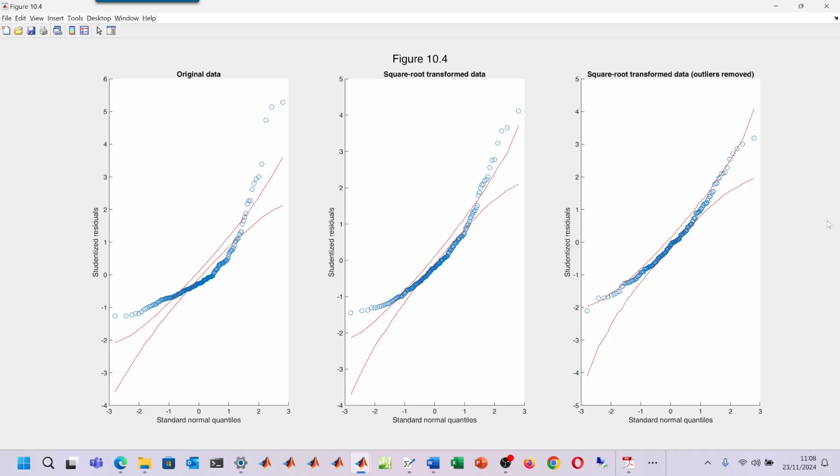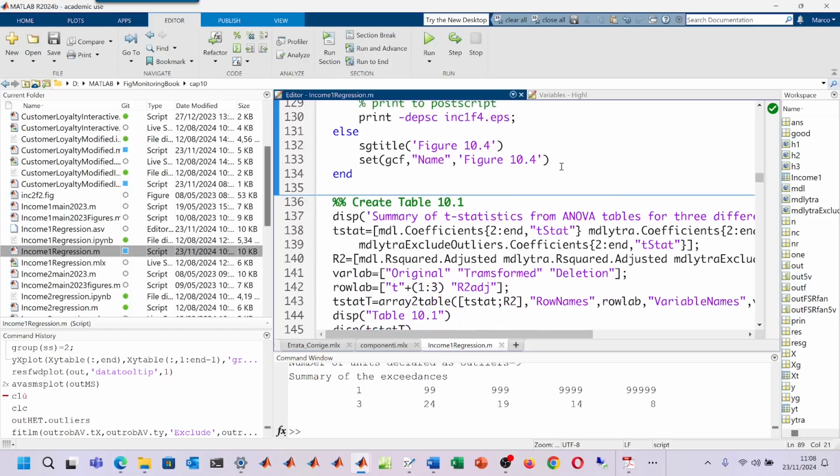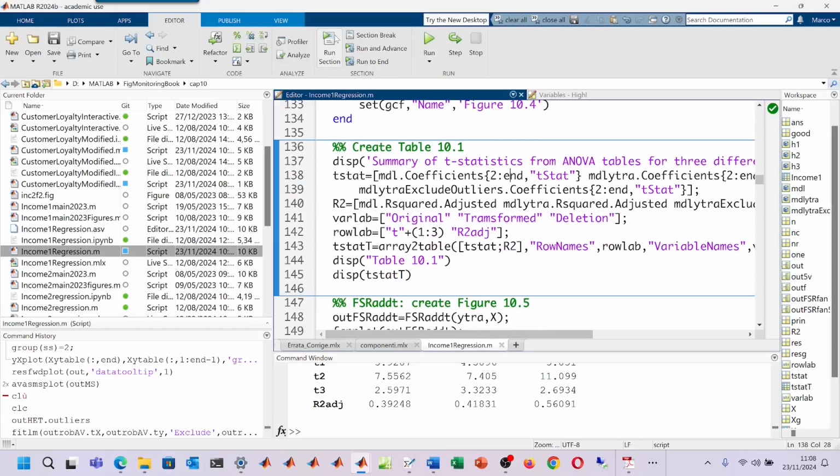Whereas when we come to lambda equals 0.5 with 9 observations deleted, we get a series of points that lie almost throughout on the upper envelope. So this is more nearly normal, but it is still curved. It is not in the center. Yeah, that's right. One still might feel a little unhappy about it.